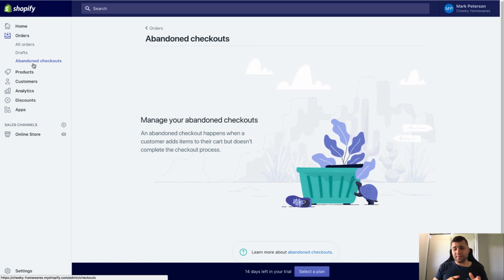Now, when a customer buys off your website and they leave your checkout halfway through the process so they don't end up purchasing, what that will trigger is an abandoned checkout. So here you'll see a list of names of people who were in your checkout and they ended up leaving and didn't end up purchasing. What you can do is actually send out emails to these customers to recover the checkout. Obviously, it's a brand new store, so we have no abandoned checkouts, so we'll move on.